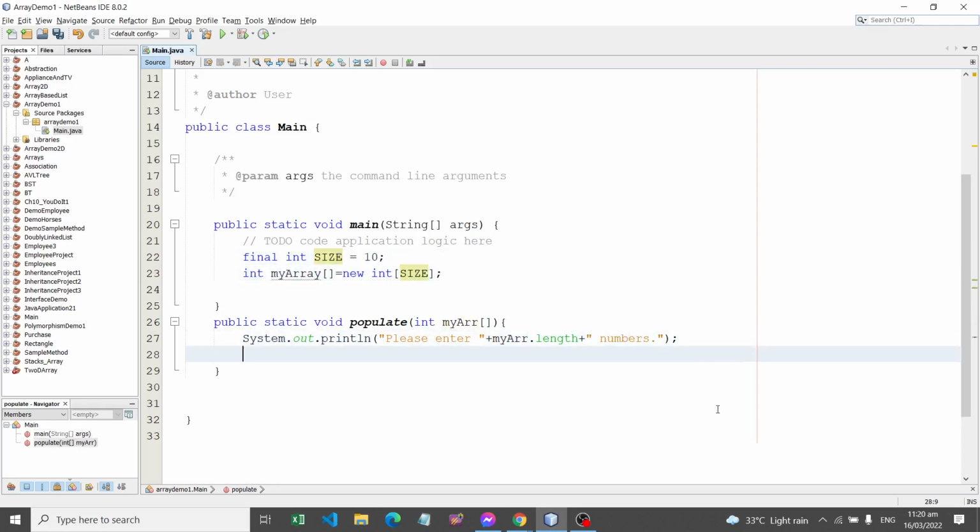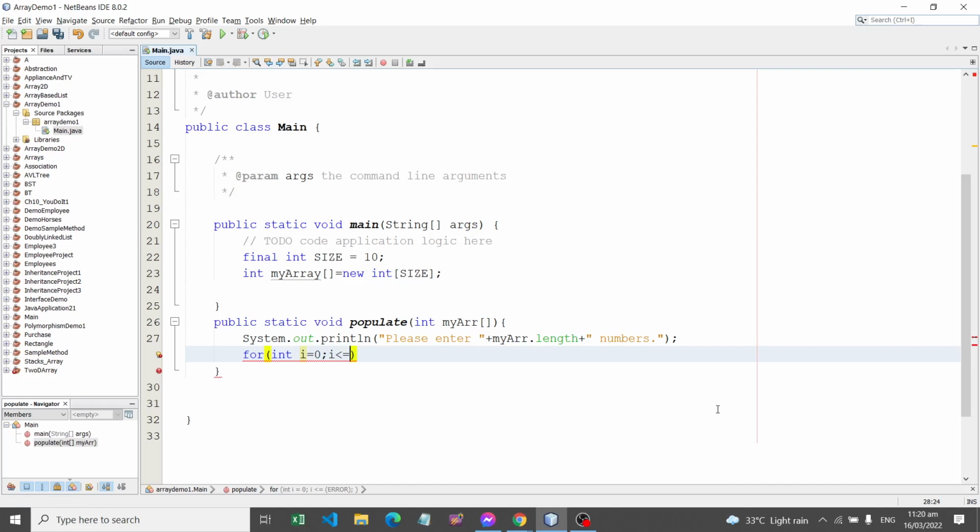And here, in order that we will be repeatedly asked to enter 10 numbers, we will be using the for loop. For our index, we will be using the variable i, which starts at 0. And this will continually ask until we reach the value of 10.